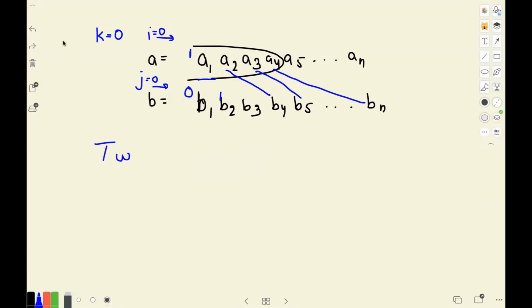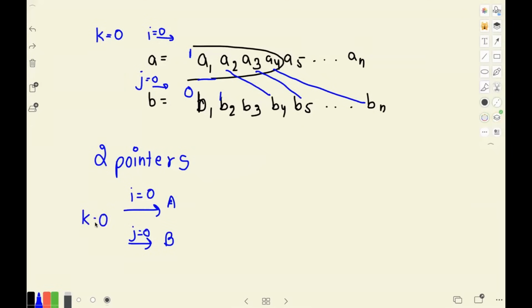Is this approach clear to everyone? 2 pointers. Can everyone imagine this? Why 2 pointers, or how exactly 2 pointers? I can start off with I equals to 0 and j equals to 0, as 2 pointers in the string A and in the string B. And then I have a current length k which I'm trying to create.